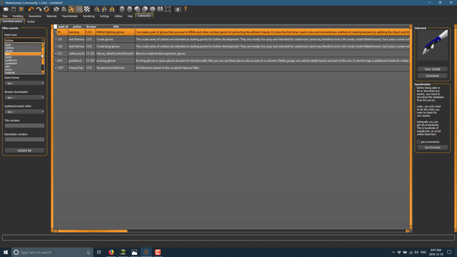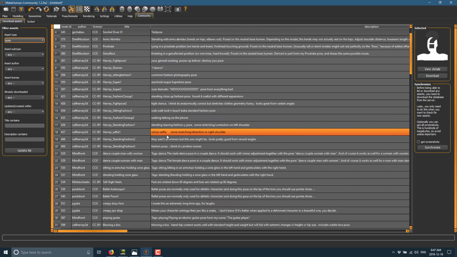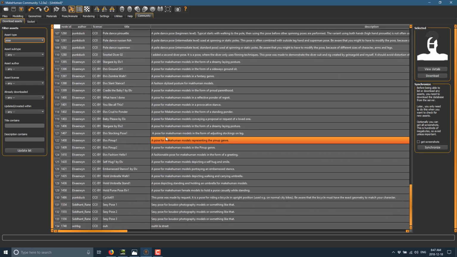And you see right here, you've got clothing, poses, targets, teeth, eyebrows, eyelashes, skin, proxies, materials, models, rigs, and expressions. If we need a new rig, we can see what they've got. You just update the list, and there you see they've got a bunch of different rigs set up. Here is, for example, a Unity rig, if you're working with Unity. And of course, down here we have a penis rig, because of course we do. Then we'll go back and see what other poses were available to us. You will see there's 134 of them, including three sexy poses.